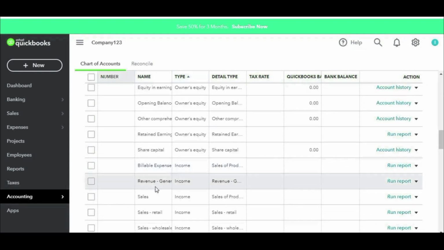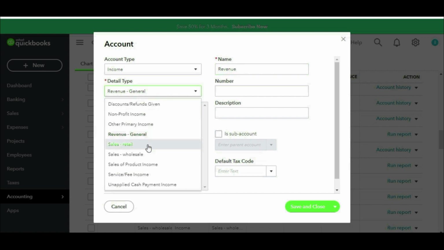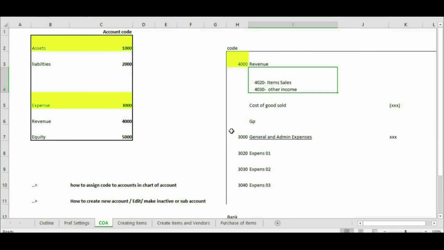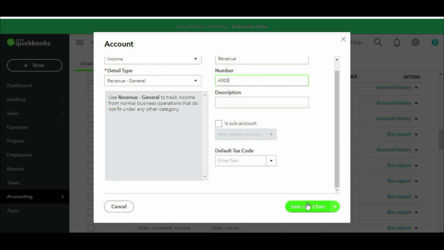You can see over here we have revenue, so we will edit it. I have just changed the name, and from here you select revenue journal, and here we are going to give the code number. So for revenue we are going to start with 4000, so I'm going to give it 4000, and after that click save.